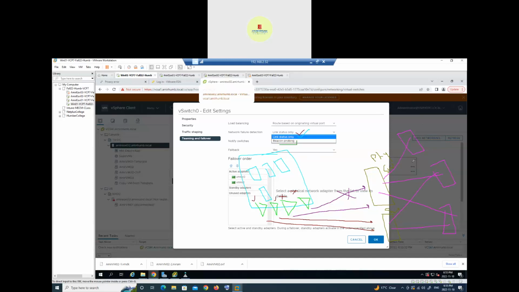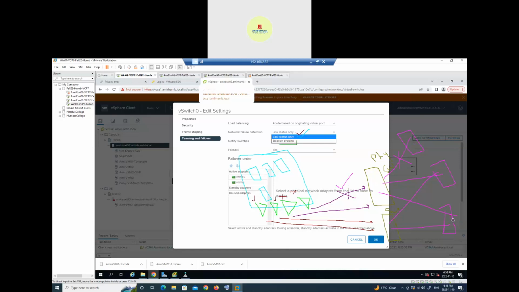What happens is that beacon probing starts probing the extended network, and if it reports that the connection directly to the switches is okay, but this switch is connected to certain other switches which have a link down, then it says please don't send data to this switch, because it may be okay from the card to this physical switch, but it's not okay after that.